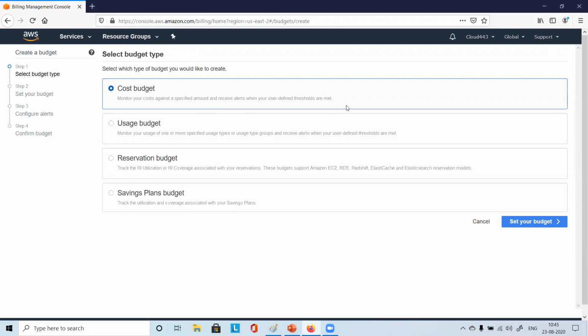So say like for mine is like $0.06 or something, so I can set a cost that it should not go beyond $5, right? So when it goes to $5 something, even before that it should alert me, right? Or maybe $10. I'll just set amount of $10, that as soon as my utilization goes before $10, say like I'll put some percentage or something, so based on that it will alert me, right? So just choose cost budget, click on set your budget.